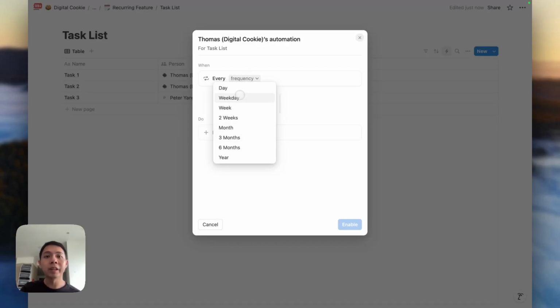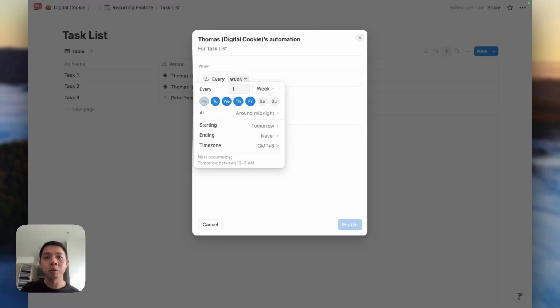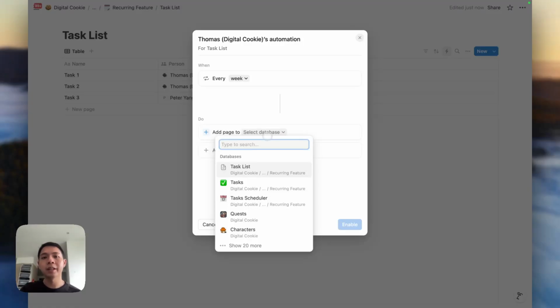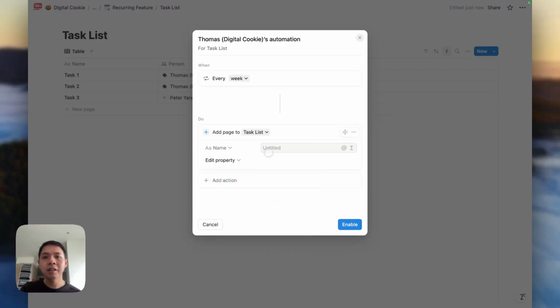So for example, for weekday, you can actually select which day you want, which is very convenient, and then what time you want it at, and then the start time and end time. So this is very convenient. And then the idea is just you can create a new page. So every time you want to create a daily or weekly task, right, you can just add on to this task list here. Let's say you do exercise on specific days of the week, you can do it like this.